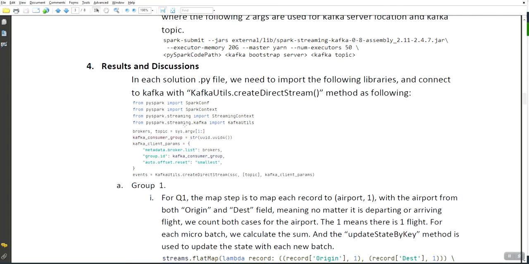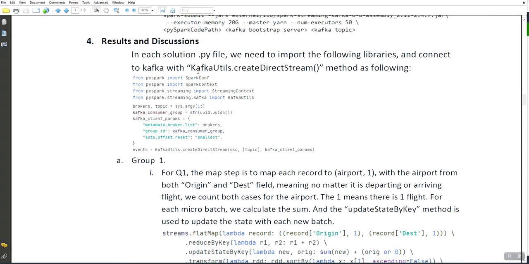And next, let me talk about how I compose this PySpark file for getting a solution for each question. Basically, in each py file, I use this import to get a configuration for Spark context, and I also need these libraries for stream processing to connect to Kafka.